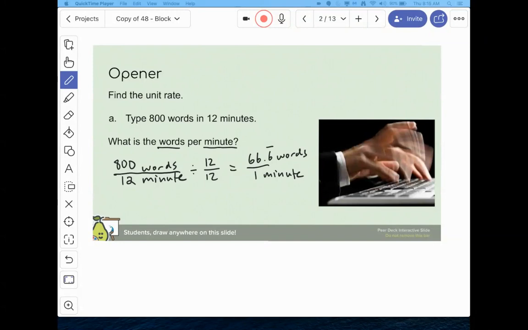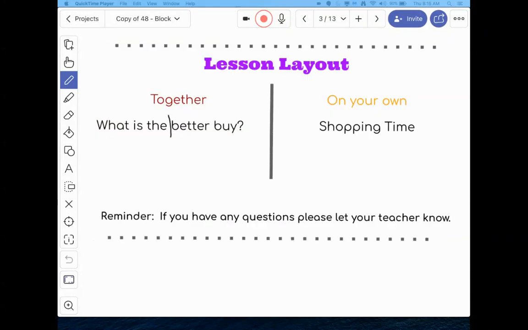Now today we're going to use these unit rates to help us decide what is the better buy. When you go to the store and you want to choose between the generic cereal or the regular cereal, or the best hot dogs, if you want to save money, you're going to look to find the better buy. So would I rather get this or this? Maybe one pop is sold in 12 ounces, one in 16 ounces, and the prices are a little different. You can decide which is the better choice or better buy.